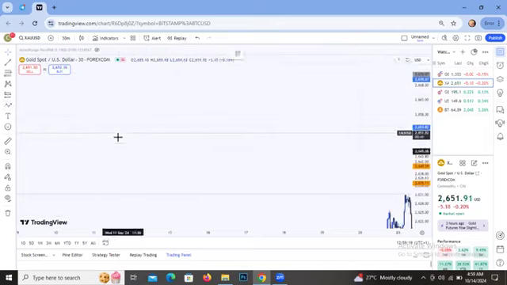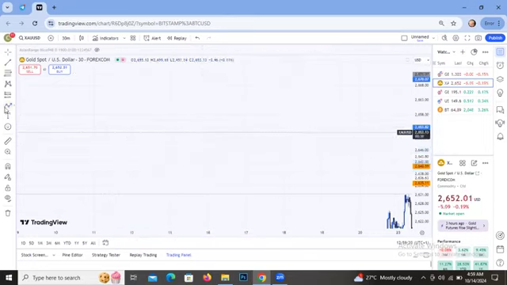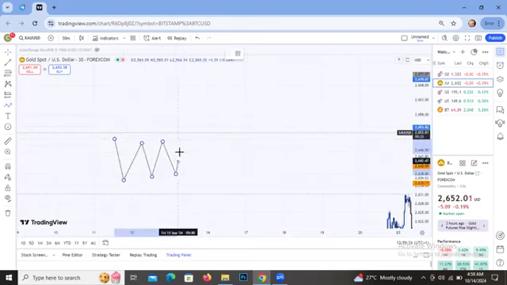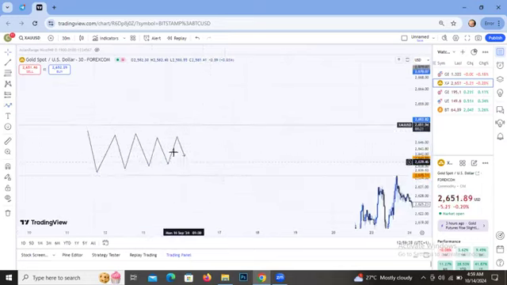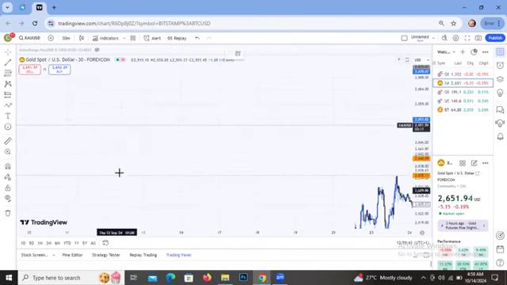When the market keeps ranging up and down without breaking a structure, it is a ranging market. Now you have to stay away from this ranging market, because a ranging market doesn't give you a clear direction of the market. So it's risky to trade a consolidating market. Now, for a very clear consolidating market, sometimes you see something like this.